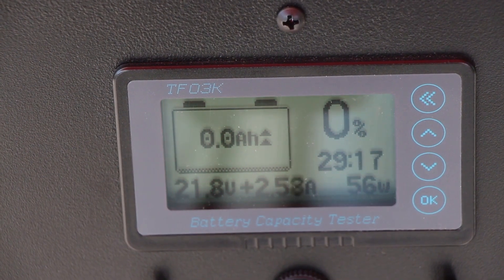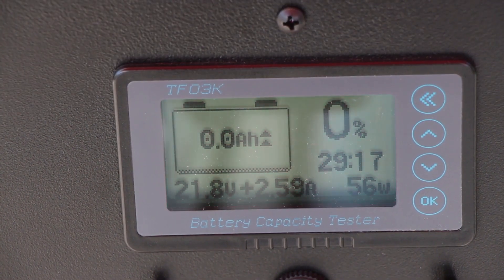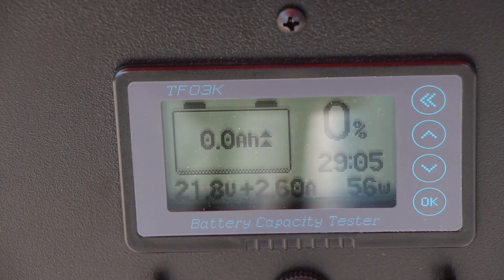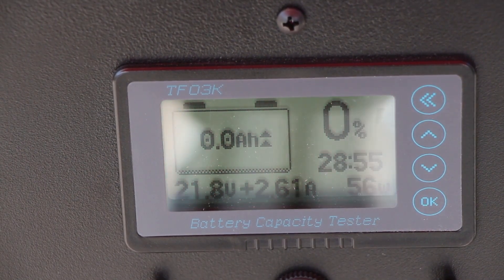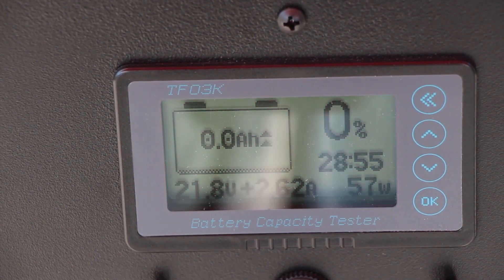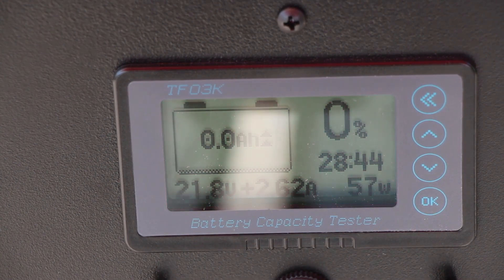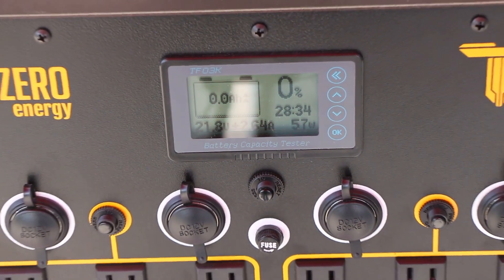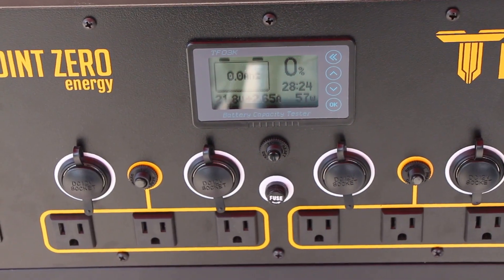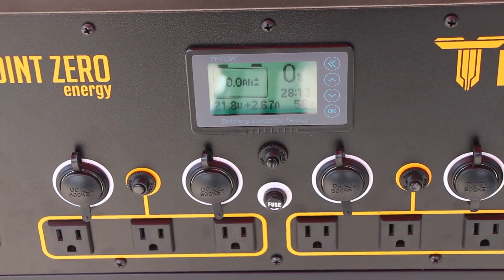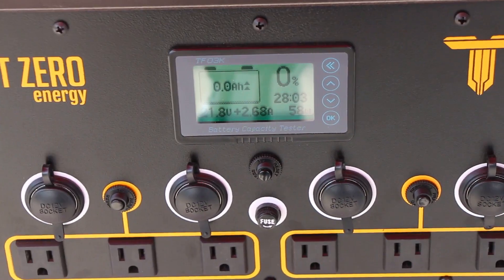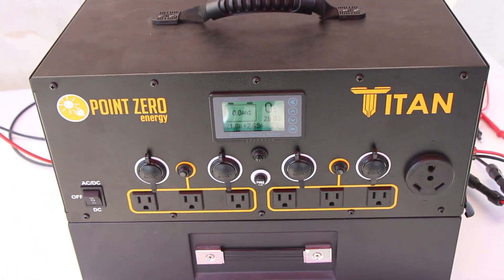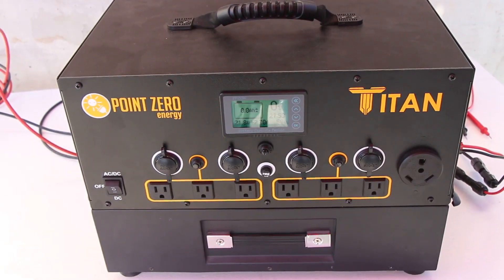However, we do have two 100 watt solar panels and it's only charging at 56 watts, so that's a little bit low. So what you want to do is check and see if your solar panels, there could be lots of reasons. Maybe we don't have a good enough sun, maybe the solar panels just aren't producing as much as they should. So we need to test and see if the solar panels are putting out the correct output.